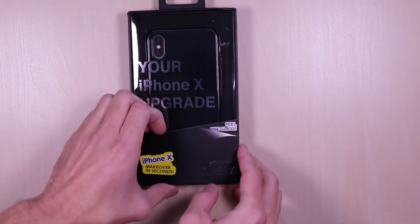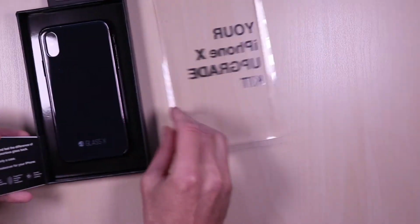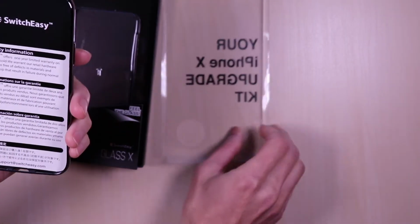Let's take a look inside the box. Packaging is very nice. The case has the warranty information.